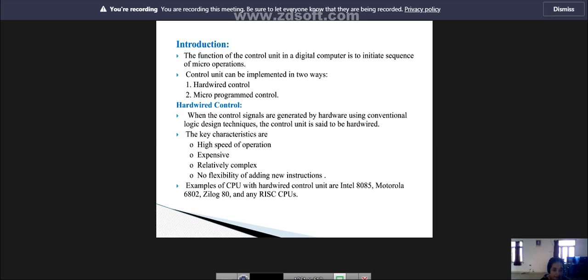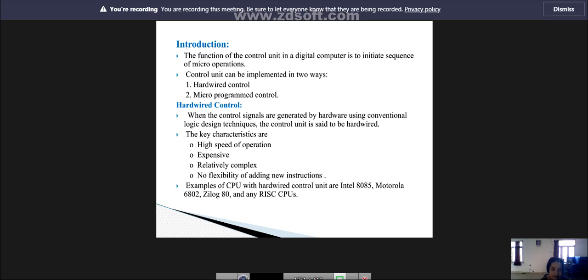In the final year, we have a subject, grid and cloud computing, where we have the complete details of these CPUs, how they developed over the years, and what microprocessors are used. Everything will be covered in that subject.